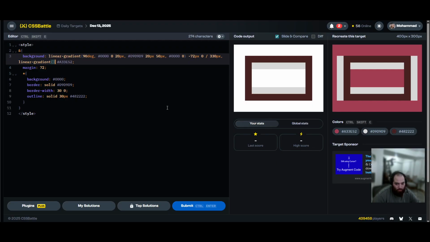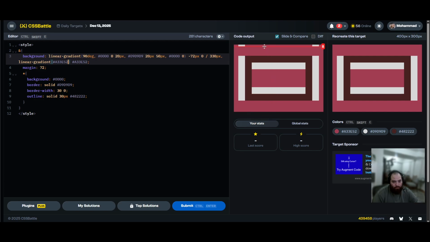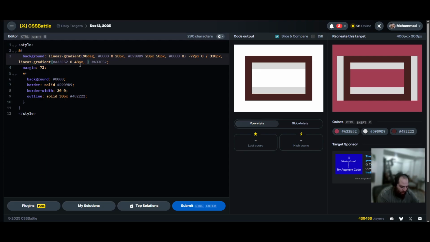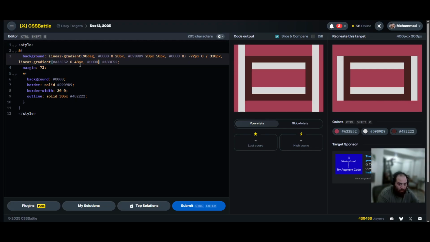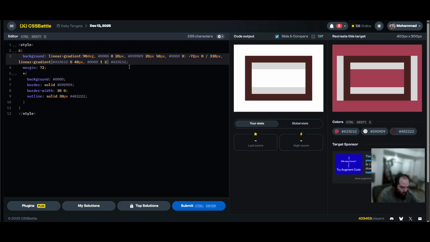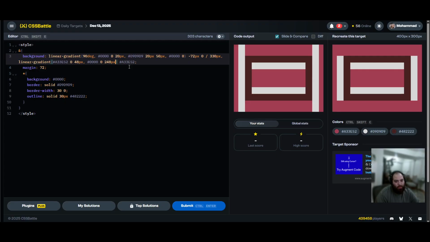We're gonna go from this beautiful pinkish red, from 0 to 48 pixels, and then we have whatever that is, transparent from 48 to 248 pixels, and let's just keep it 250.